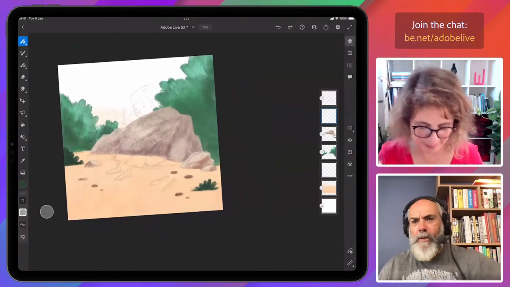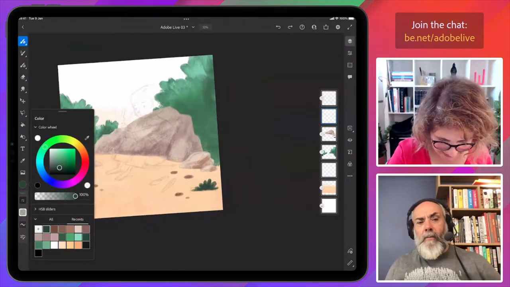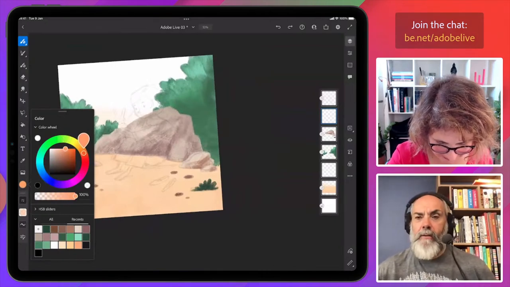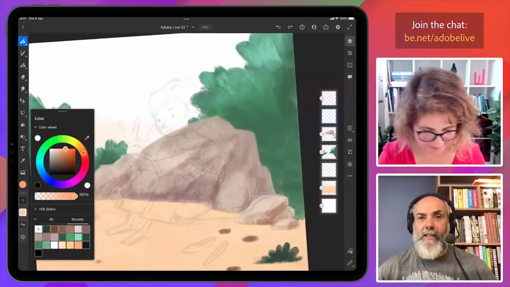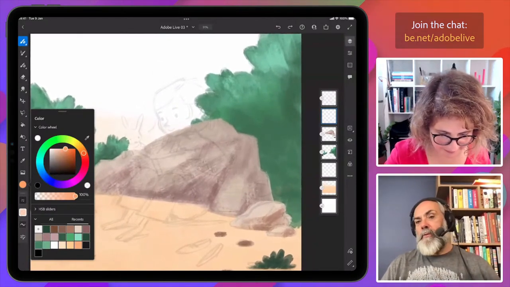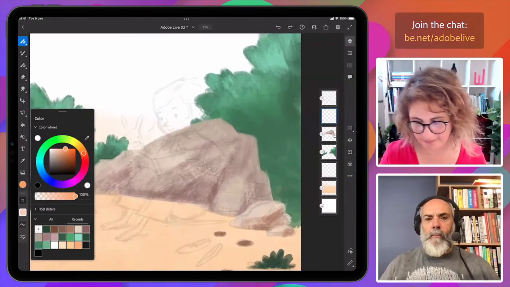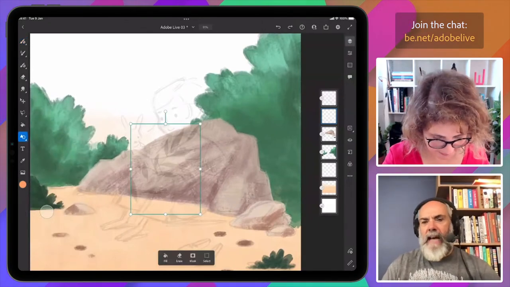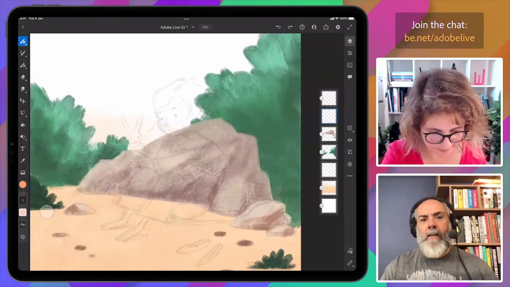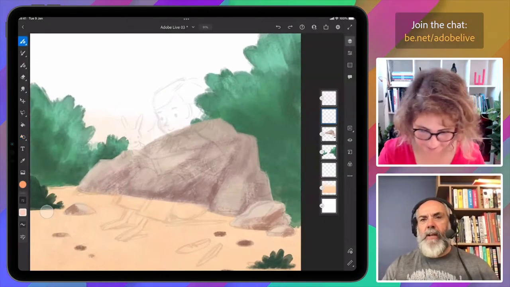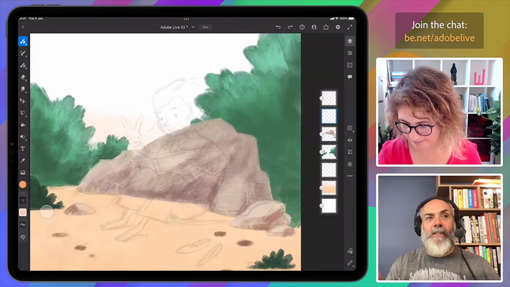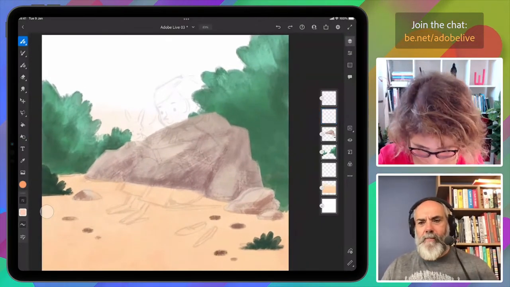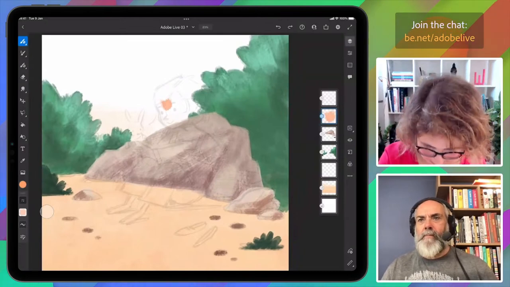I have to. That's all good. It's all good. And of course, one of the wonderful things, Raquel, is that we're working in Fresco, and Fresco has adjustment layers. So, for example, let's just say you were moving on a little bit further and you thought, oh, do you know what? I'm not mad on that sand color or that green color. You can just go ahead and drop an adjustment layer on there, clip it to the layer underneath, and then just tune it as you want. It's all good. So that's what I'll be doing.